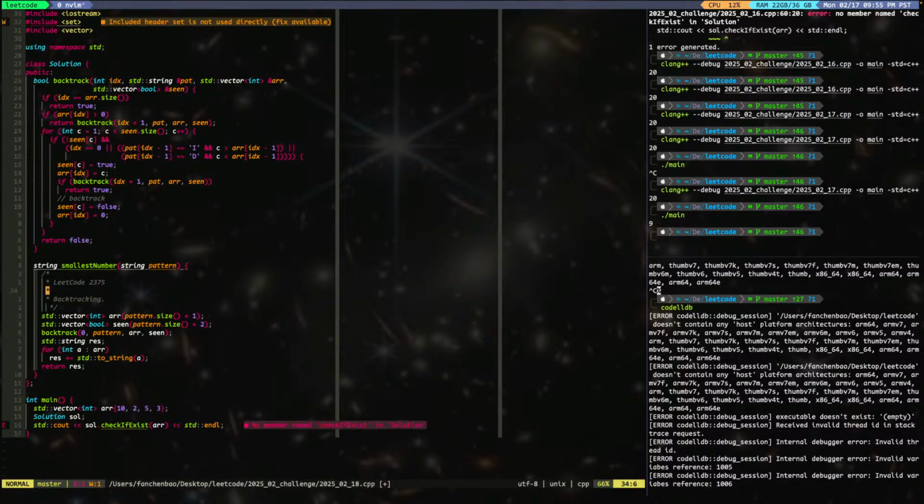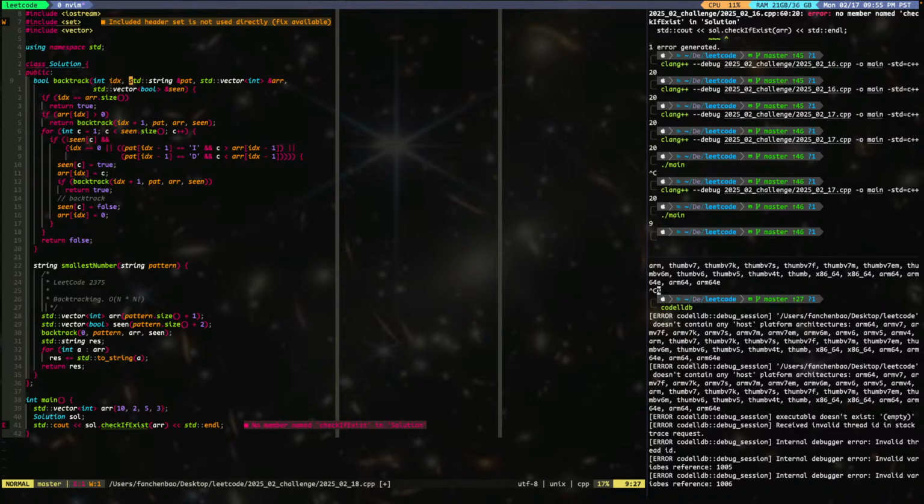Backtracking again. I think it's O(n) factorial again. In fact, I think it might actually be n times this, because you have to go through everything. I mean, if you think about it, right? The first position you can have all different ways. The second position you can have all different ways.